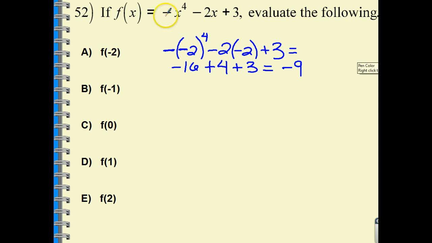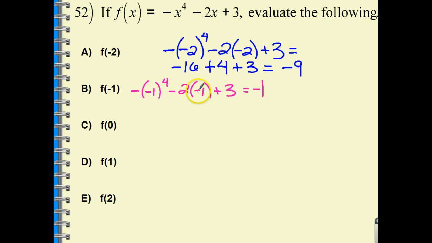Next one. Just following the expression, we have negative x, which is negative 1 to the 4th power, minus 2 times our x, which is right here, and then add 3. Solving it, let's cover up this negative right here. We're not going to deal with it yet. Negative 1, so negative 4 times is a positive. 1 to the 4th power is still 1. Apply the negative to that answer. So positive 1 multiplied by a negative is negative 1.